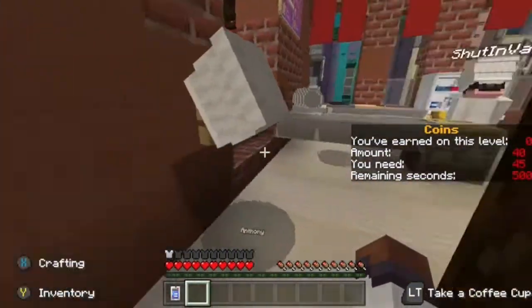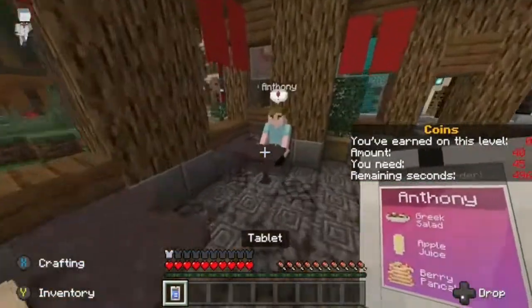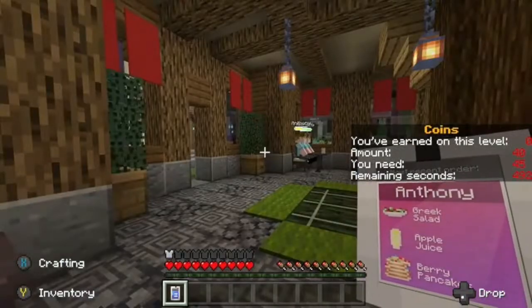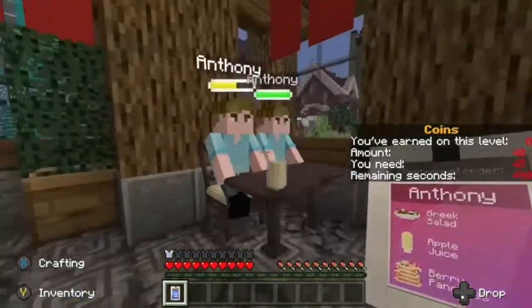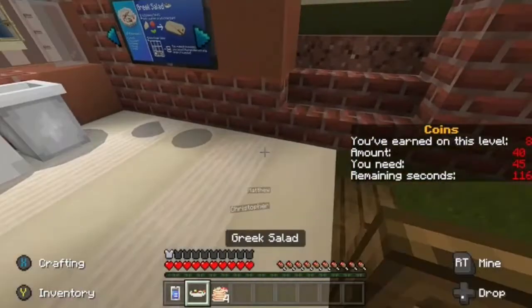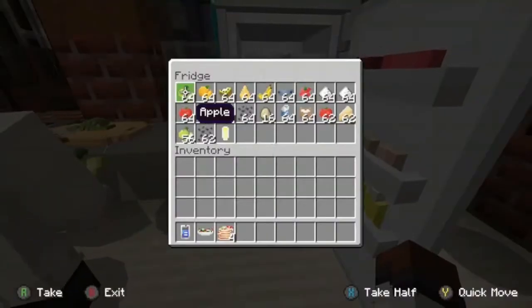Oh, here's the coffee thing. Good, thank God. The coffee thing's actually here. Alright, so here? How do I make this? Anthony is not happy. Okay. I need apple juice now. Okay. At least I know how to make apple juice. I can make that by myself. Okay.